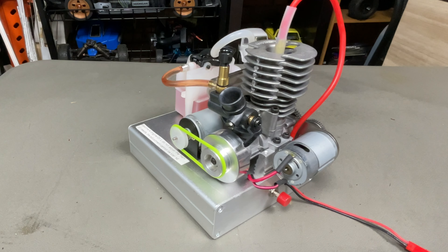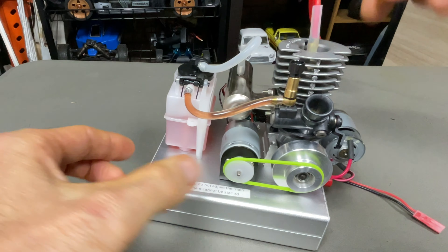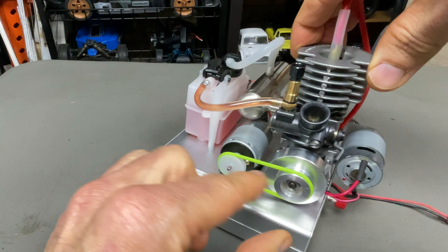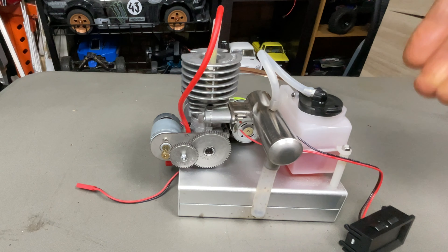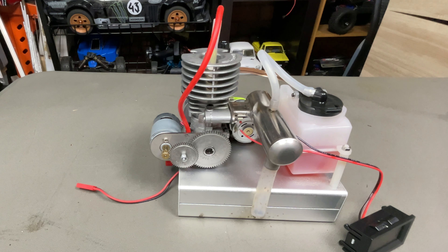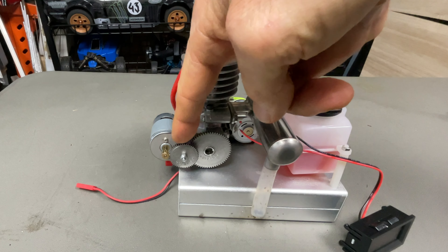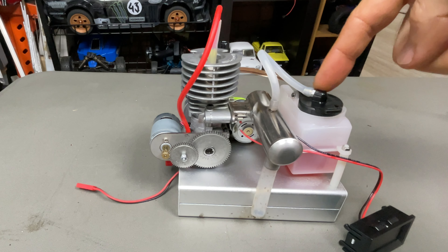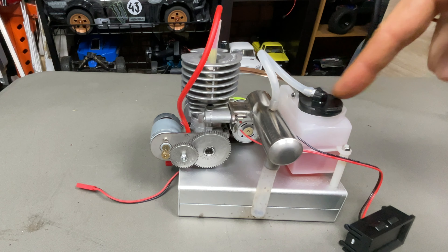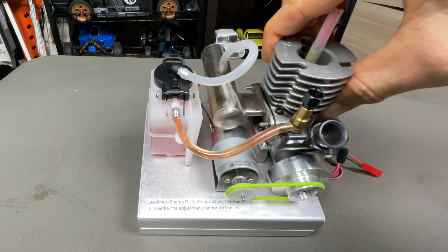It does have electric start - there's a little motor here, a little electric motor. You've got your generator, fuel tank, exhaust, and ignition system, so it's very simple. You have your little pulley here that drives the electric motor when it's going and generates some voltage. Here's your starting mechanism: a basic brush motor geared down to your crankshaft with a little one-way bearing. The fuel tank is pressurized, which helps with low RPM running, and there's your basic carburetor.